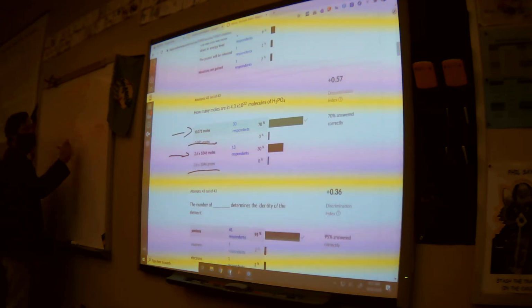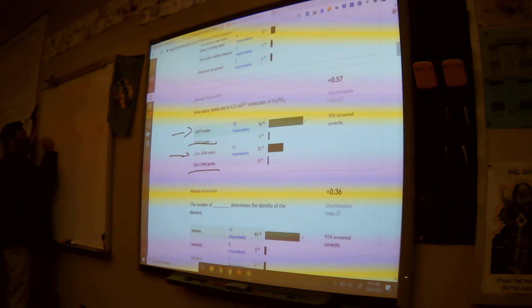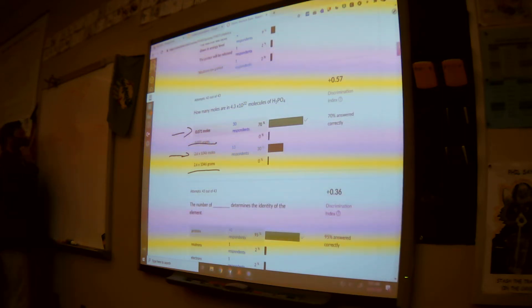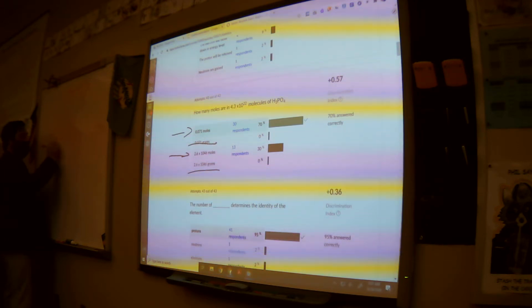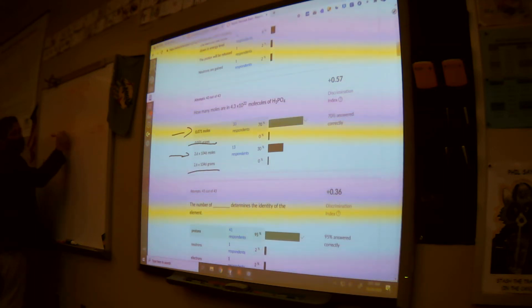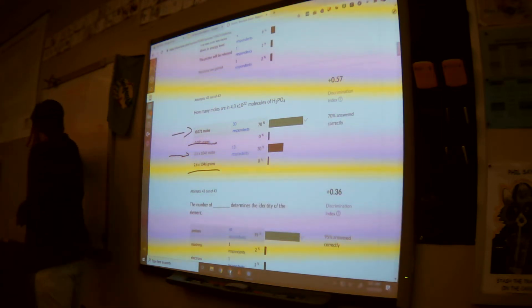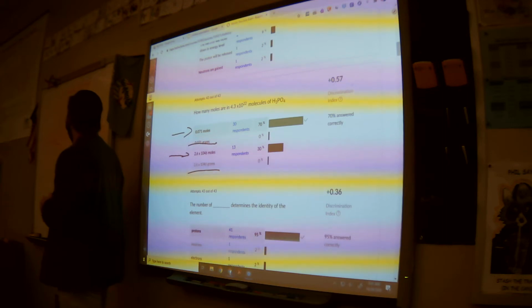We want to get moles, so we're going to put moles on top, and 6.022 times 10 to the 23rd. We need to get rid of molecules, so we'll put molecules on top: 4.3 times 10 to the 22nd. At that point, you can just plug and chug. This divided by this, and you will get your answer.